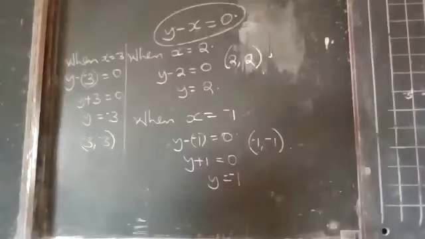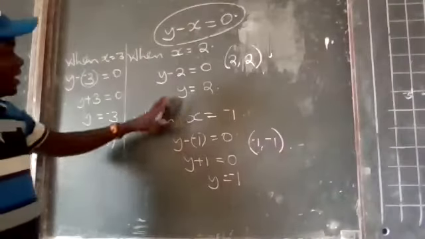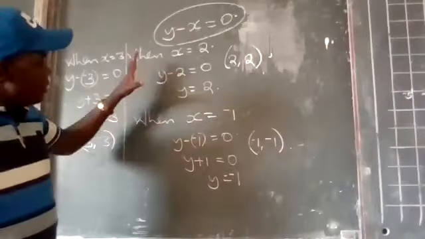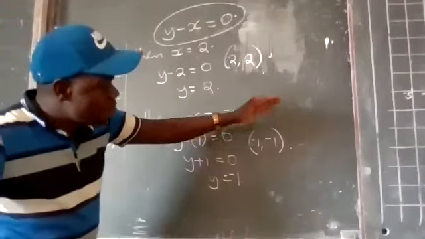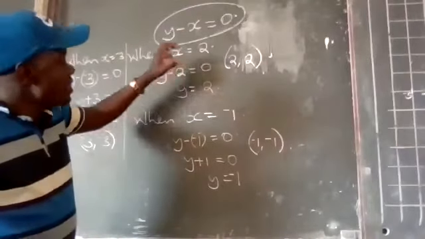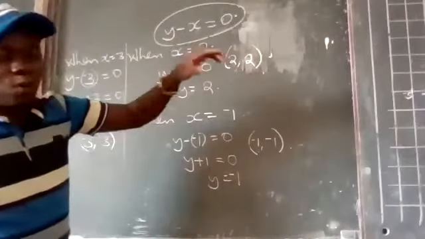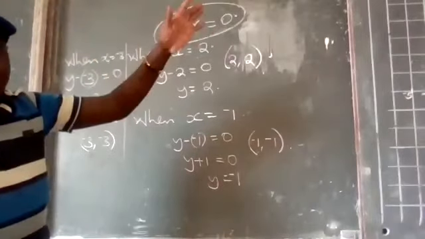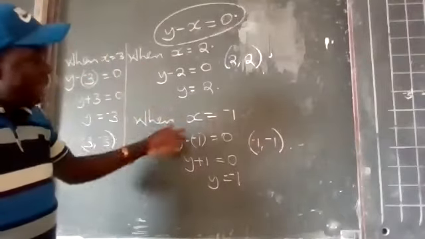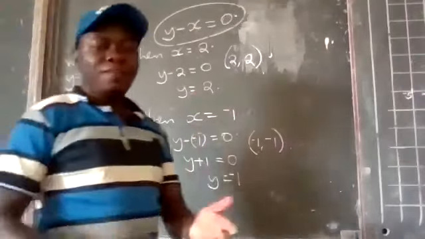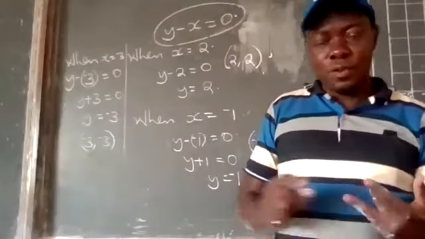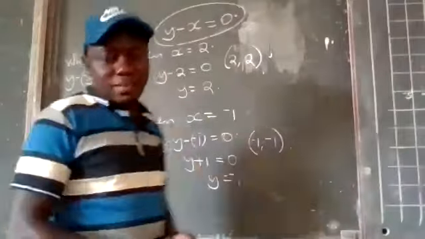Okay, this one is Daphne. Yes. Daphne, we have two situations. They can give you the object and the mirror line to look for the images. They can give you the image and the object to look for the mirror line. That will be later towards the end of the topic. But now here, what we are dealing with, you are given the object points and the mirror line. So you look for the images.